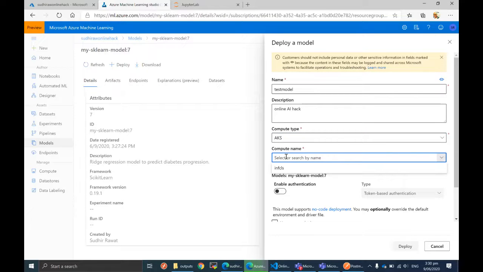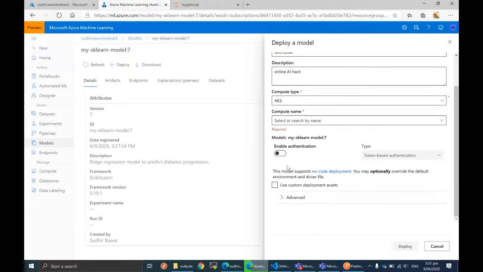Select your compute name, right? Because when you define your Azure Kubernetes cluster, it needs the nodes underneath to deploy your cluster. So you can either select the existing compute, or you can create the compute. On the left-hand side, under Manage, you can see the compute. You can create a new compute where you decide the VM's configuration. Once you create it, it comes up over here and you can select that, right?